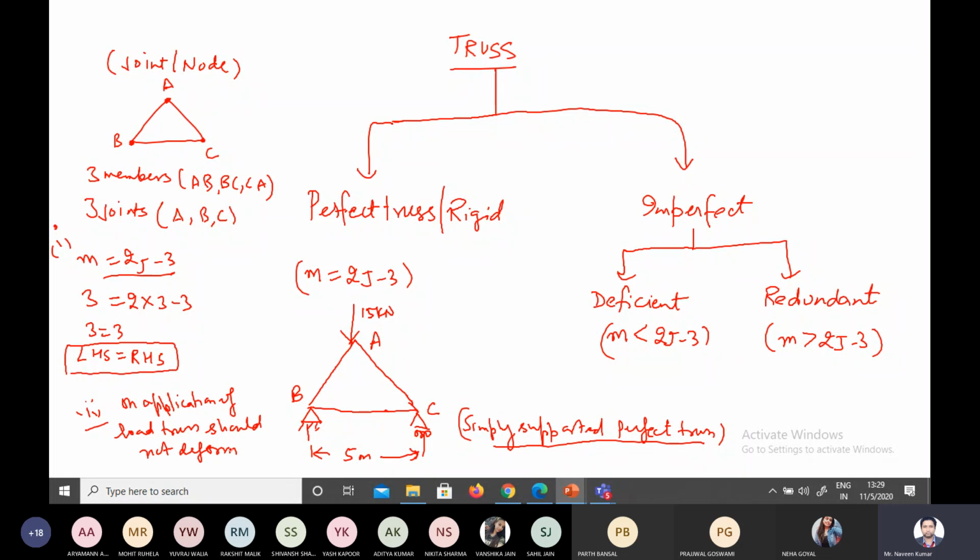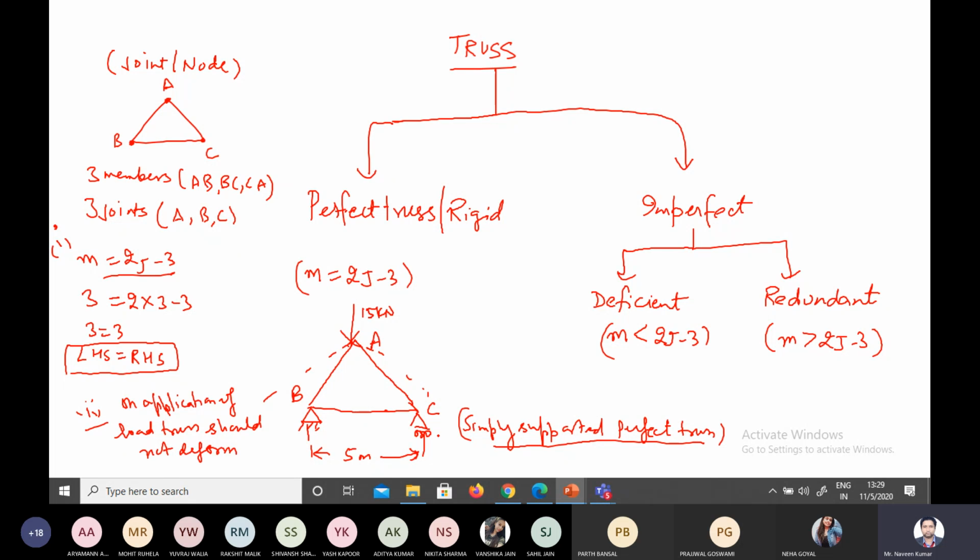If the two conditions are satisfied, then you can say the truss is a perfect truss. You can see that at the point A, we have applied the load of 15 kilonewton. By the application of this force, if the members of the truss AB, BC, and CA bend, or get extended lengthwise, then it deforms. But if the length of AB, AC, or the nature of forces acting in the different bars or members of the truss does not change, then we can say that this truss is a perfect truss.